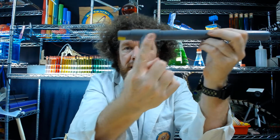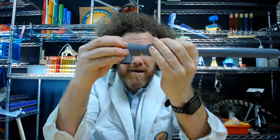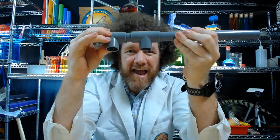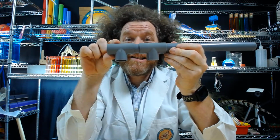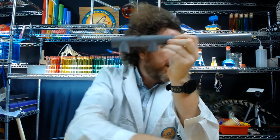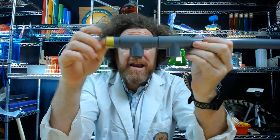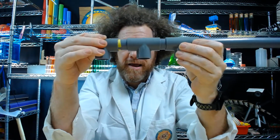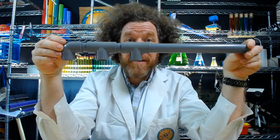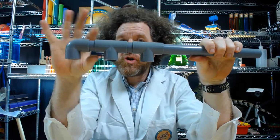So now we have long, T, short. Time for another T piece. T piece. Twist it on there. That's nice. I can still turn them, but they're pretty tight. Long, T, short, T. How about another short one? Short. Now, let's add an L joint at the end. L joint. That's our first pipe. That's what we want to do first. Long, T, short, T, short, L.